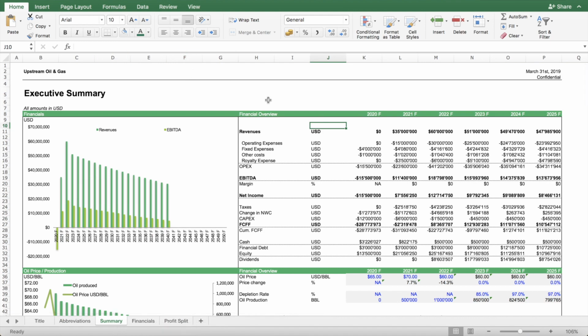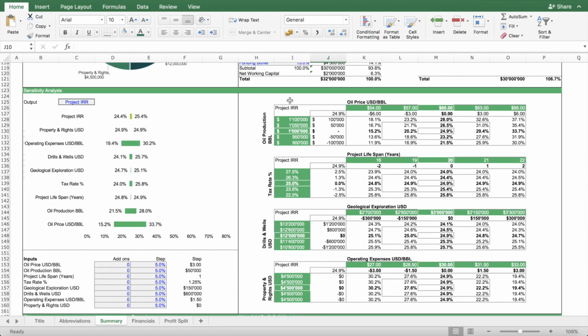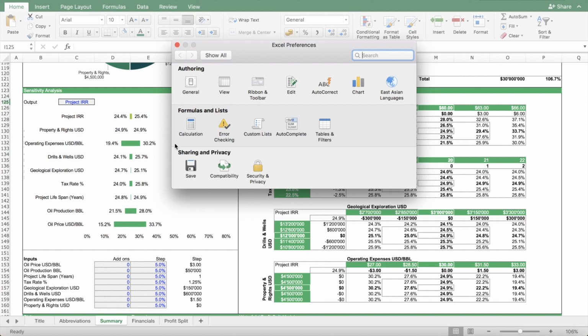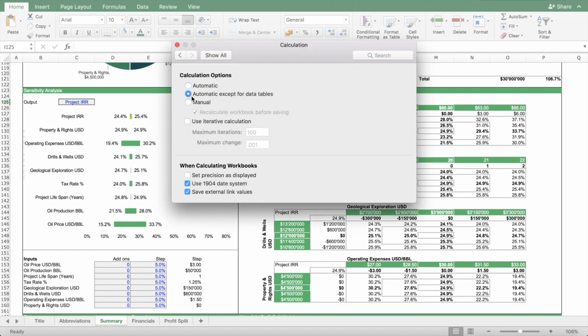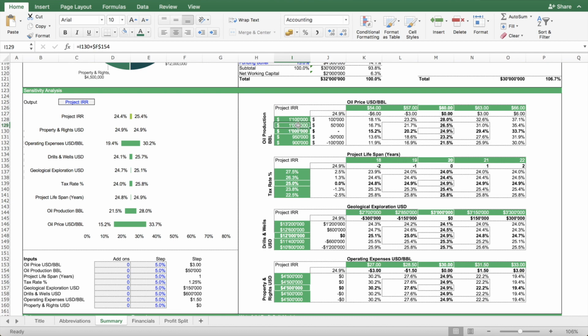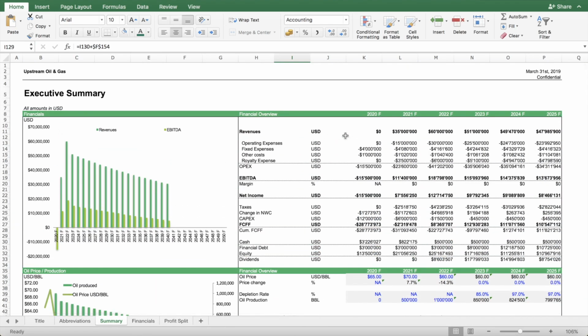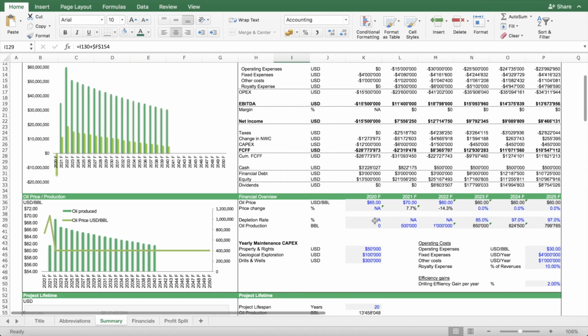If this worksheet should slow down, the reason can be that this is caused by these sensitivity tables. What happens is that every time you move something or you press enter, the model calculates through all these tables. If this takes too much time, the trick here is that you change the settings so that the model is updated except for these data tables. So that would be the trick to make this model faster if you don't want to wait every time until these tables are updated.